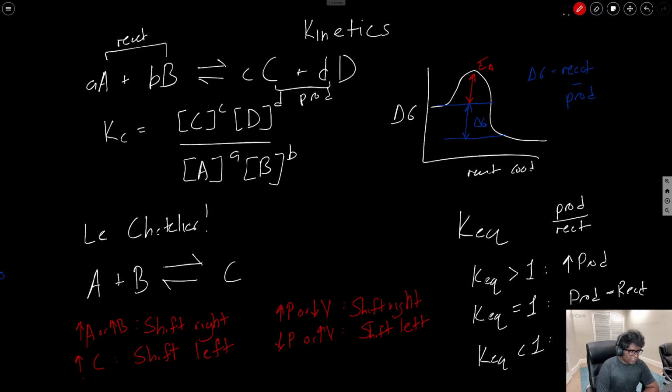Now, I talked about pressure, I talked about volume, I talked about the reactants. So let's talk about heat. Where would that be? What role would temperature play? Is temperature a reactant? Close. It's actually, I guess it depends. Depending on if it's endothermic or exothermic, it will either be a reactant or a product. So I'm just going to say heat is in the equation.